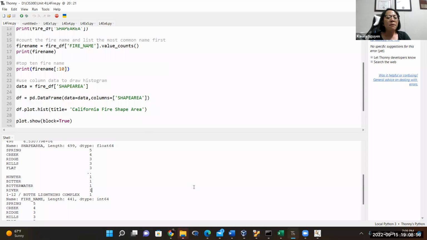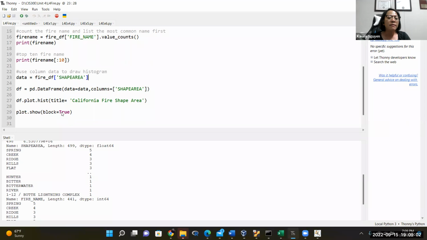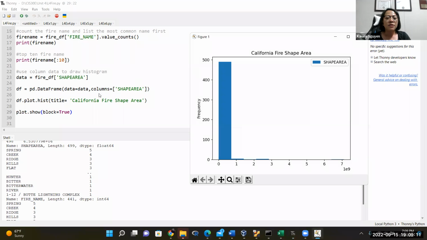Then after that, what we're going to do is drill it down to the actual frame for just the shape area column, and then be able to plot it. So once we frame that for the shape area, we would be able to plot that. Okay. So here it shows you the frequency for the area.